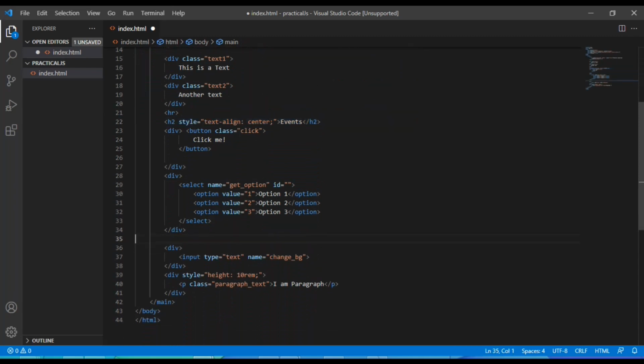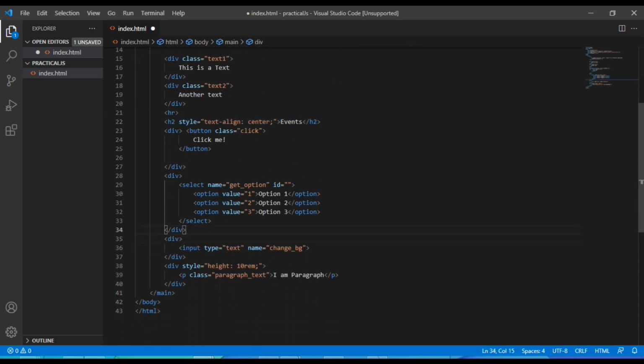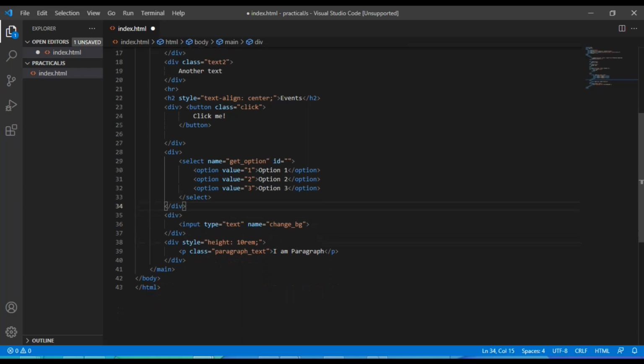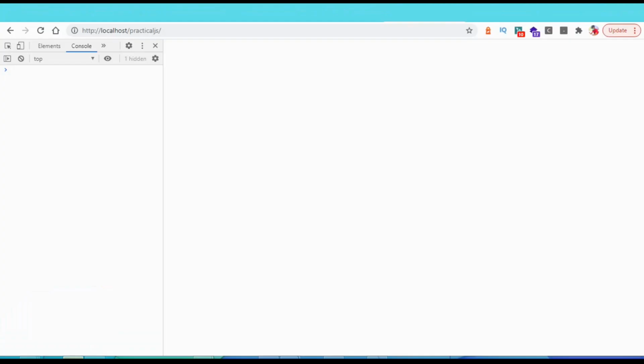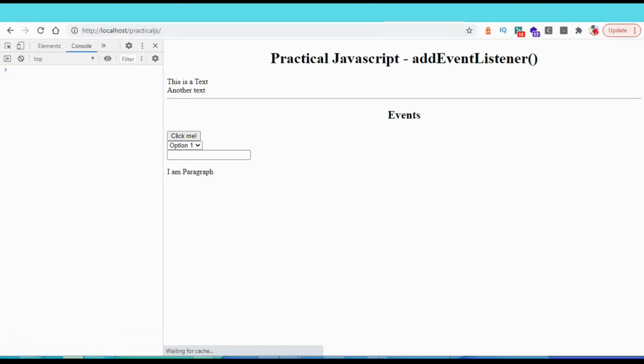So just follow through. You can pause and type it out. We are not focusing on this one, so that's why I'm not explaining all this. So just type it out, pause and type it out. When you're done, let's move on. Okay, so open the HTML document on your web browser. Okay, we have it opened here.